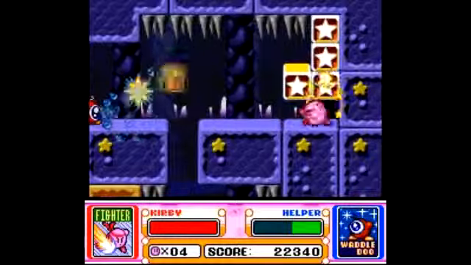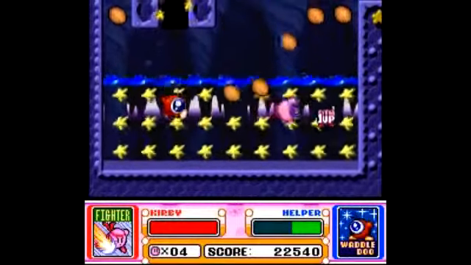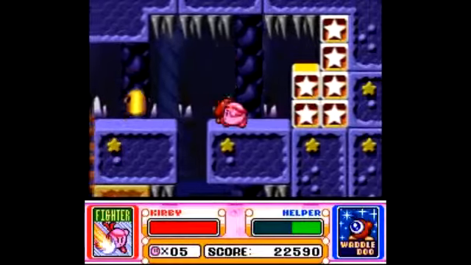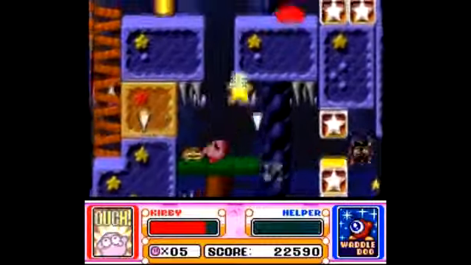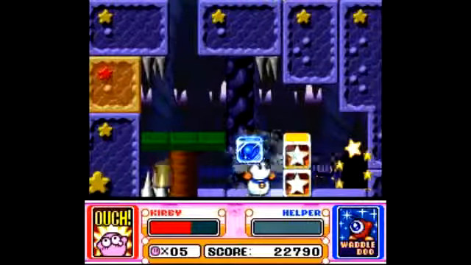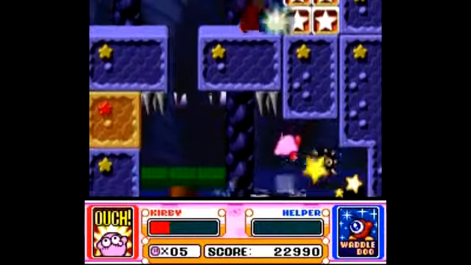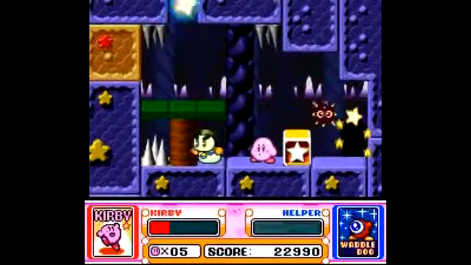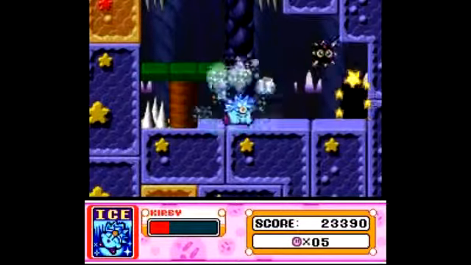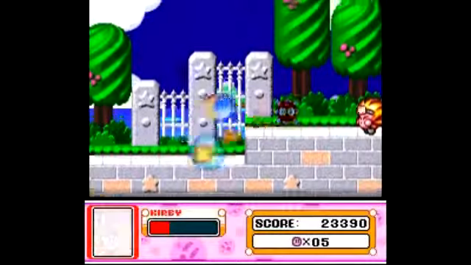Going over here. There's a secret here. There's a 1-up in here. Why isn't that just something? I will not lose a life either, so this is kind of pointless. And the AI decides to just throw himself into the spikes. This is something else I really don't like about the helper system in this game. The camera always seems to want to keep the helper and Kirby on the same screen, which means that the screen will try to move around and I can't see much.